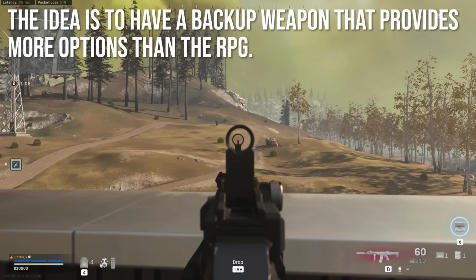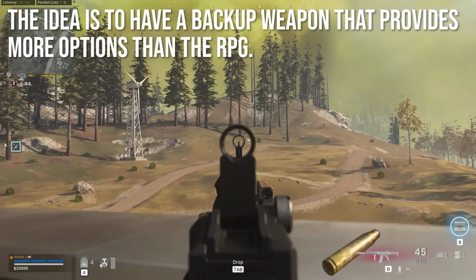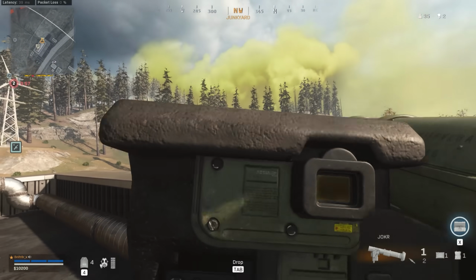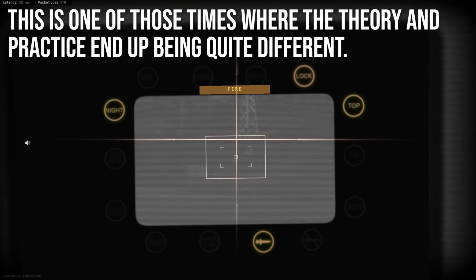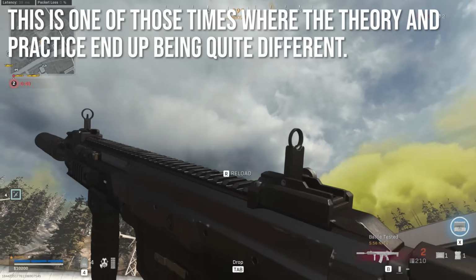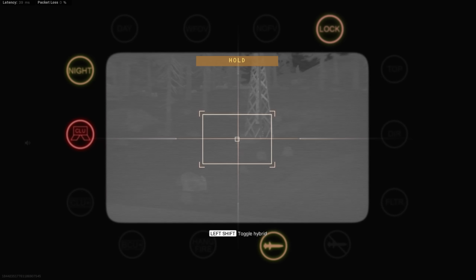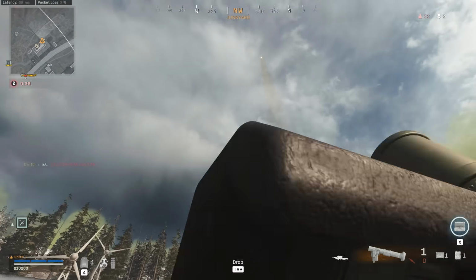And the idea behind it is to have a backup weapon that provides more options than the blind fire RPG. You just spam your RPG and that's it. But the JOKR can do a lot of other interesting stuff. Matter of fact, quite a lot of interesting stuff that made it very appealing to me. And unfortunately, this is one of those times where the theory of a thing and the practice of a thing end up being quite different, and the difference is bigger in practice than it is in theory. Overall, I did not have the best time with the JOKR, but I did learn some very interesting things about it, which we'll be covering in the rest of today's video.